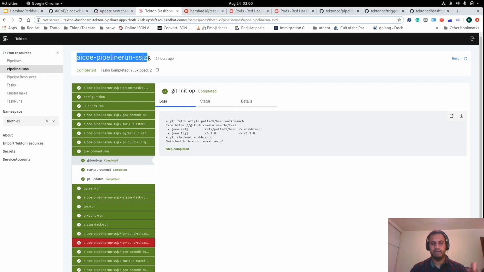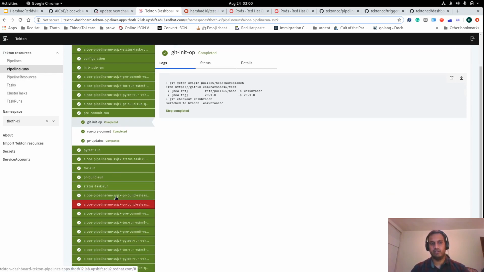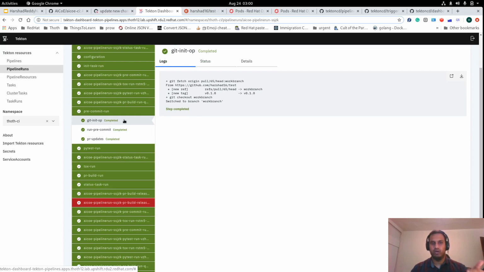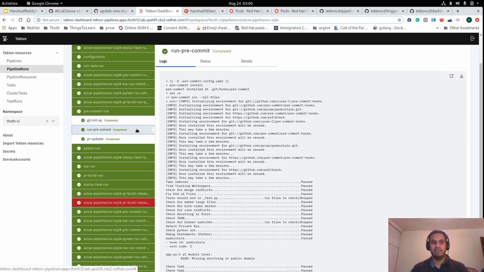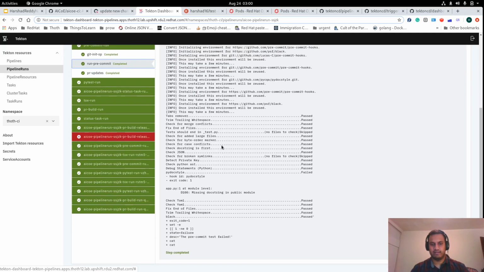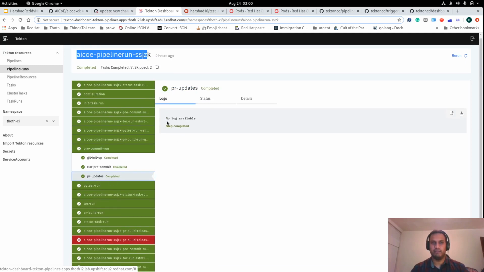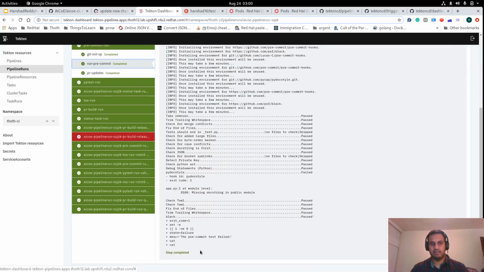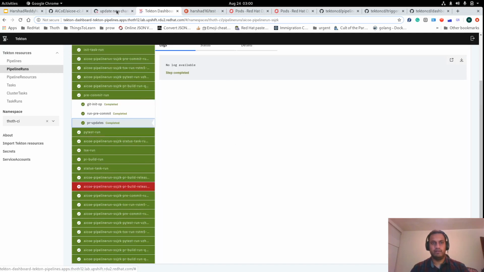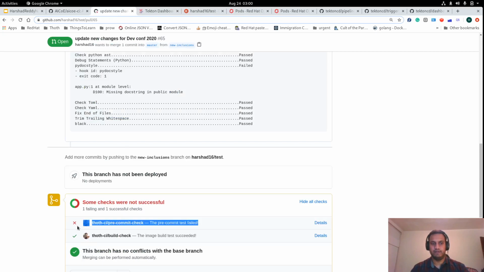This has started the pipeline, which had a series of task runs. The task runs have started to execute. Now we are investigating one task. The one task was pre-commit check run. There was one step to gather the information from the pull request. We gathered some information from the pull request. We run some tests. When the task completed, we send that information through a webhook again to GitHub. As you can see, the step failed. So we returned a failure, and you can see it's a failure here.